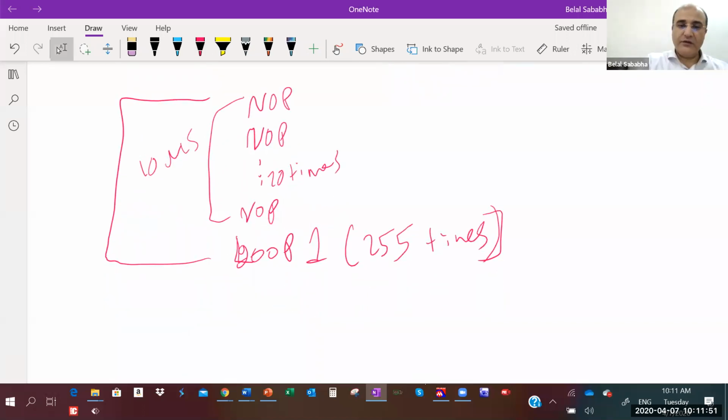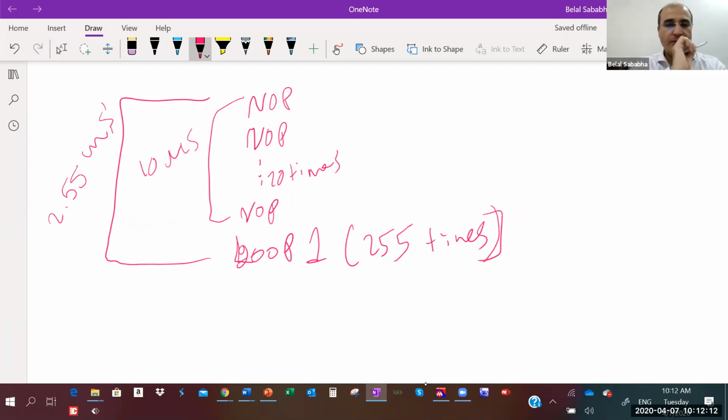Then if we repeat these 10 microseconds 255 times, we can get a delay of 255 times 10 microseconds, right? Which is 2.55 milliseconds.